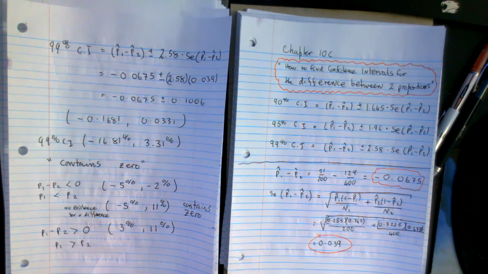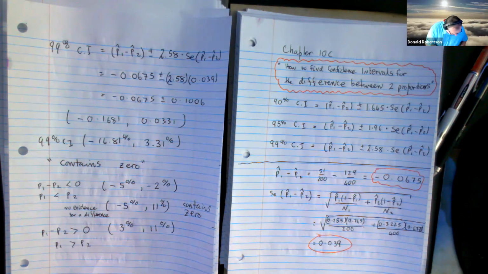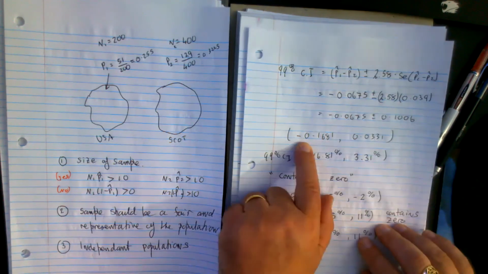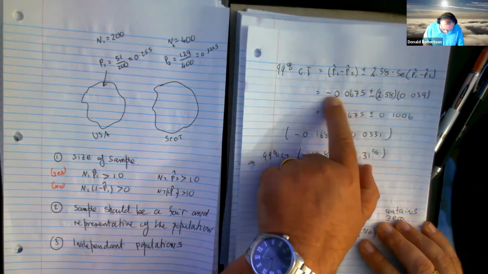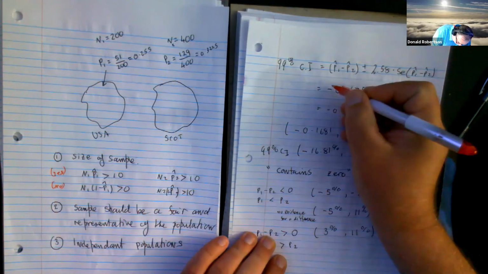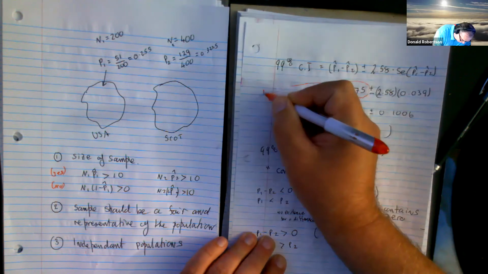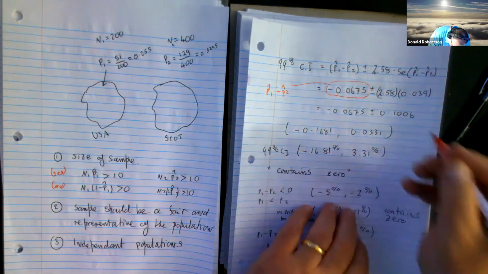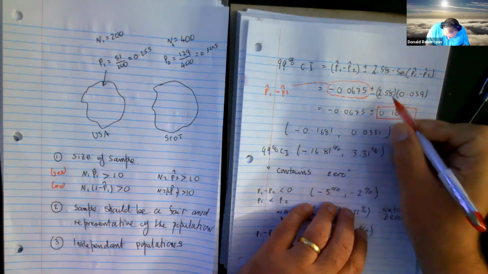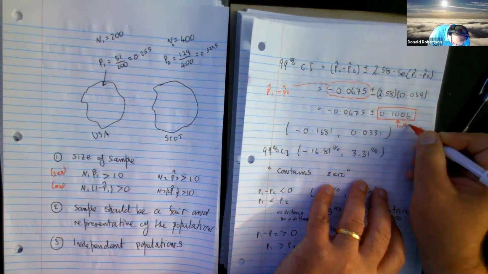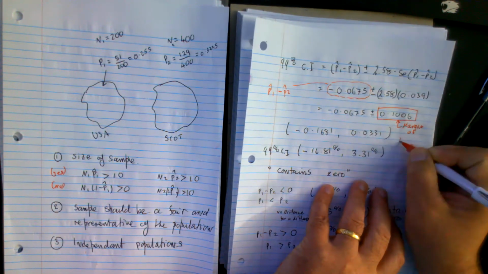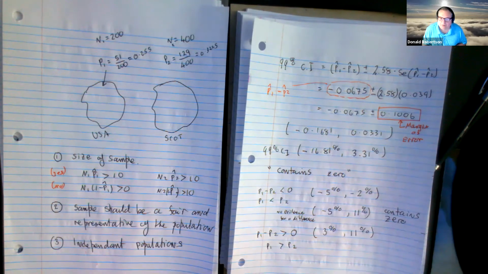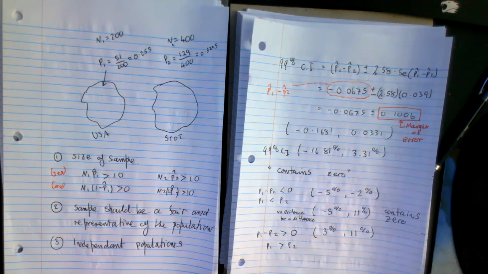Are we good? I had a question real quick. Go for it. Is the negative 0.0675 the margin of error, or is that the p hat 1 minus p hat 2? This number here? No, the one from before that. This number here? Yeah. This number here is p1 hat take away p2 hat. That's a statistic for the typical difference between the two groups. Now, do you see this one here, which is going to be positive? The way it's calculated, it's always positive. This also has a name. This is called the margin of error. Oh, okay. Got it. Any other questions? No, that's the only question I had. Just wanted to make sure real quick.